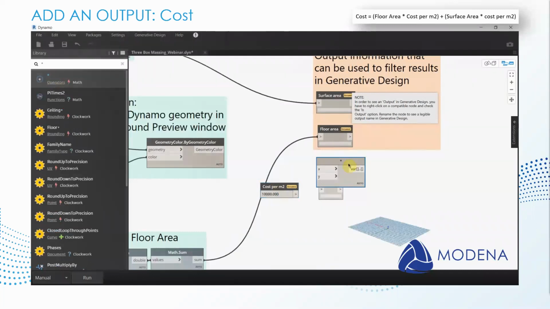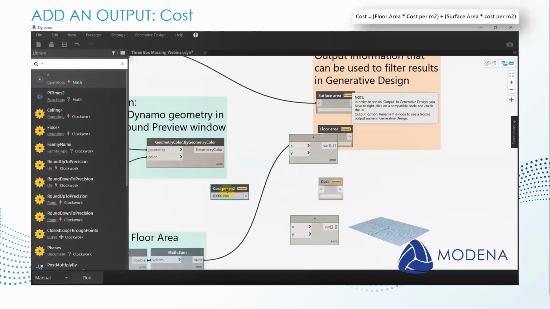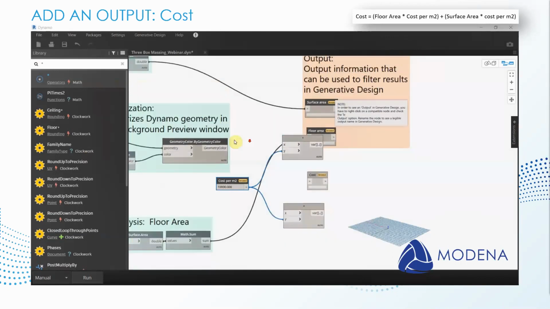Add a multiplier, and you see I literally just type in a multiplier there on the left to search, and it gives me the multiplier node. It's not like I need to know exactly where it is situated in the library or whatever. I just type in the multiplier and it gives me a multiplier. So let's connect that at the Y, as you can see there at the equation what we are going for.